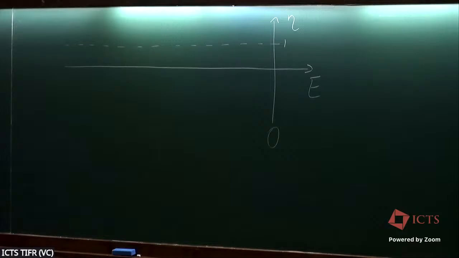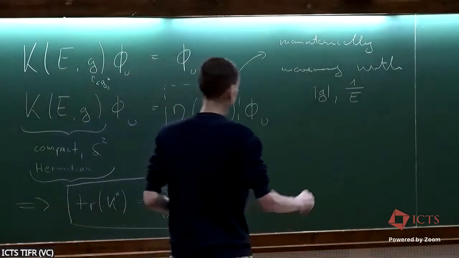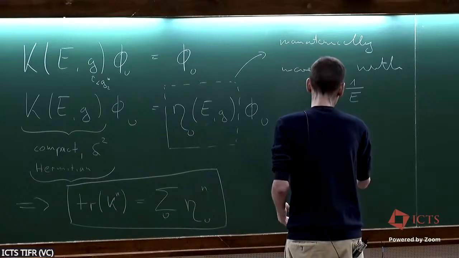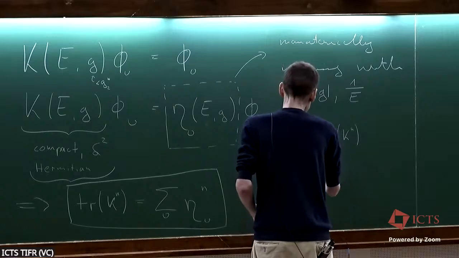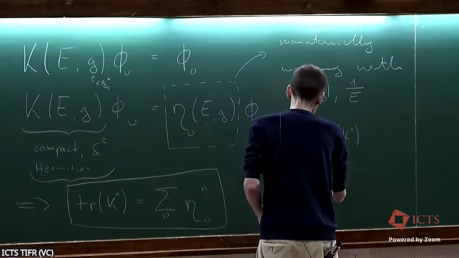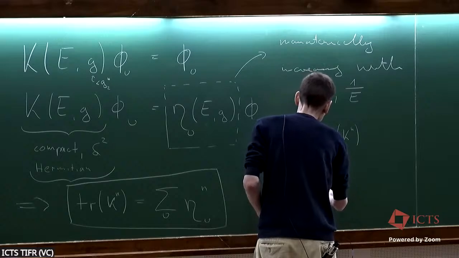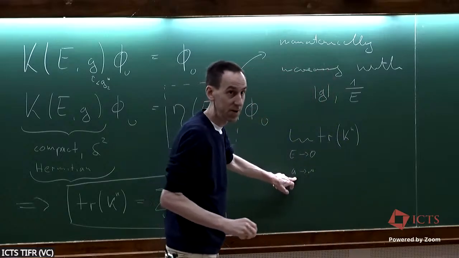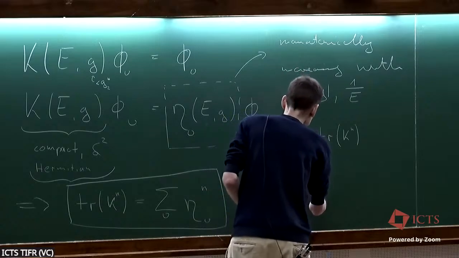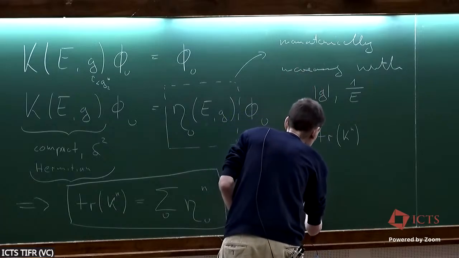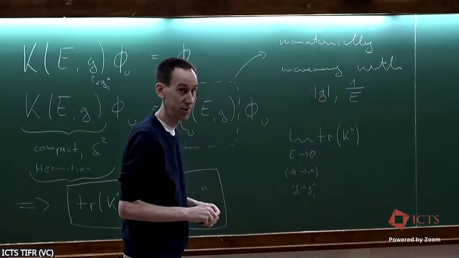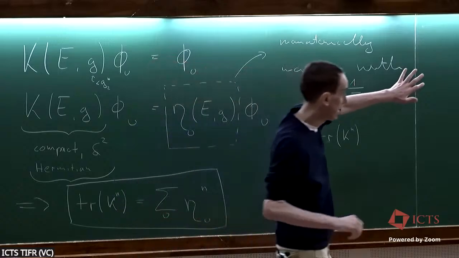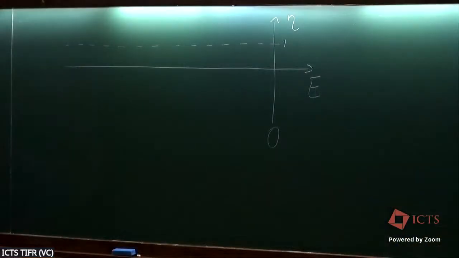We want to consider this sum here, or I'll write it as the trace, a to the power of n, in the limit of E going to 0 and A going to infinity. And that limit A going to infinity is identical to the limit of G going to this G critical for the two-body interaction. So this plot is a plot where G is frozen, set to a specific value.